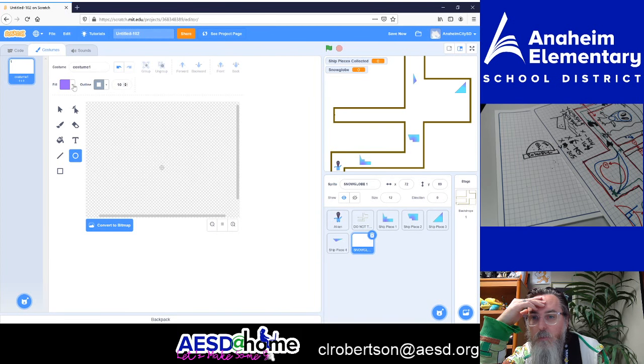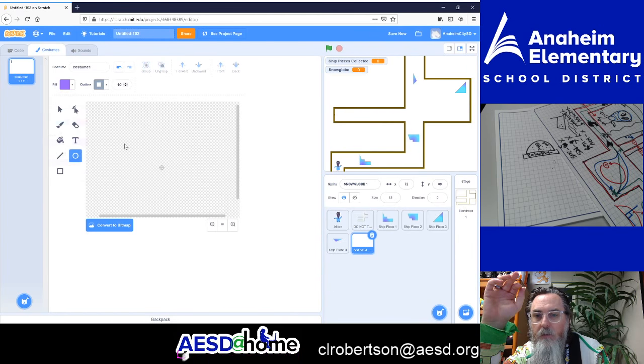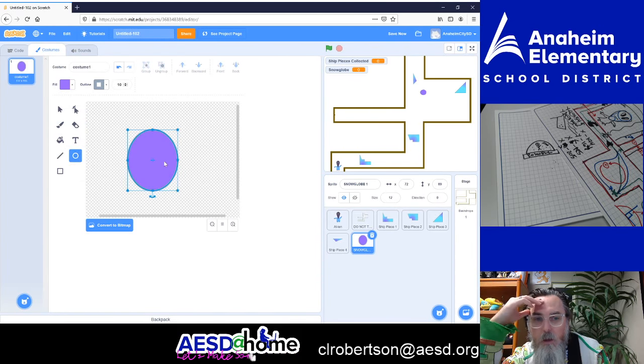Okay, let's do, the snow globe needs to be, can you do transparency in this? All right, well, the snow globe either needs to be completely see-through or it needs to be transparent. And I have a feeling you can't do transparency. Let's try. Let's just draw a circle. Can you change the transparency? Please tell me you can. That would be awesome if I could.